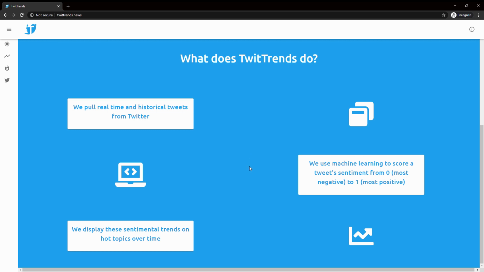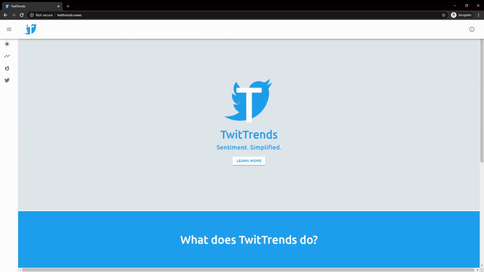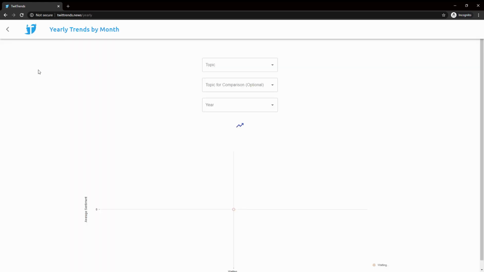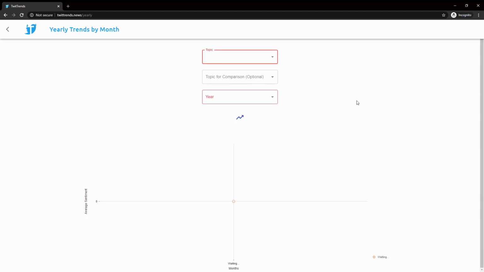And so now I'm going to demonstrate just a little bit of what this application can do. So right now, let's start out with the very basic, the yearly trends. So right here, this is an area where you can select a topic. And so before that, I just wanted to showcase some of the error handling that we have with form validation. So if you try to submit right now, you can't actually put in anything. It'll tell you which items you need to put in red before you can do any type of data displaying.